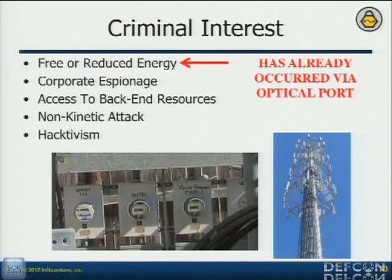A kinetic attack — I have to explain this one a lot. A lot of people say, 'Well, I can hit it with a baseball bat' — they actually call it the baseball bat attack. Or they say, 'I can drive a truck into the substation.' Yeah, you can do that. But when you walk up to the meter and I change it via the optical port — the configuration, or I turn it off via the optical port — which one can you tell happened? The one beaten up with a baseball bat? Or the one changed via the optical port? You're going to know instantly.